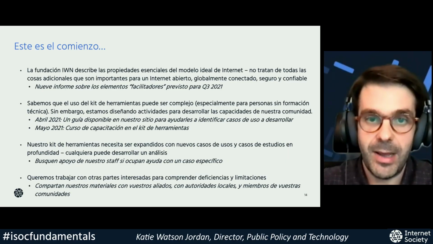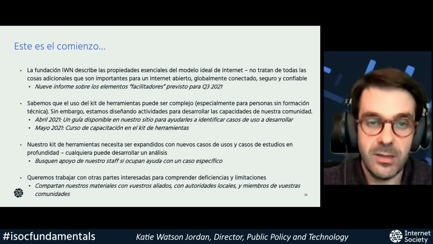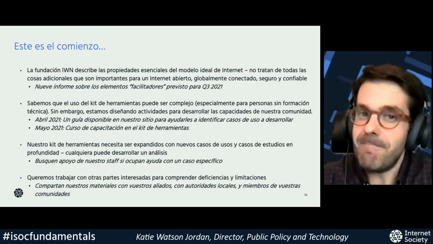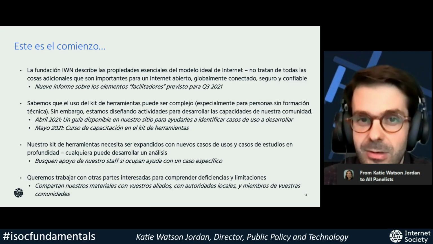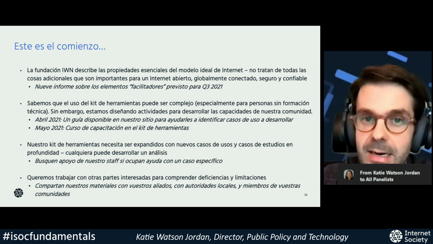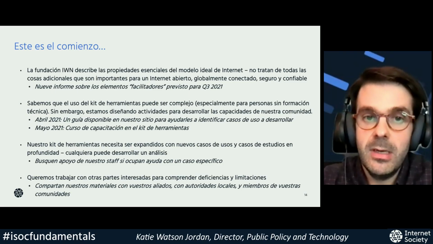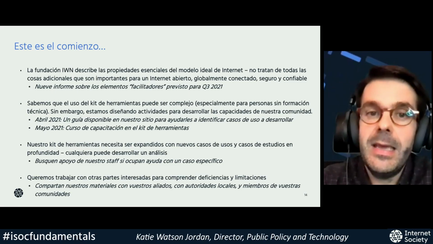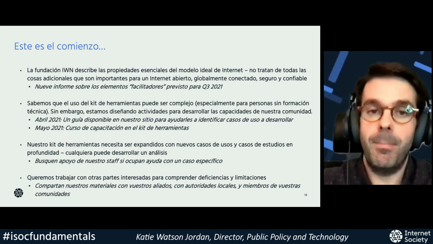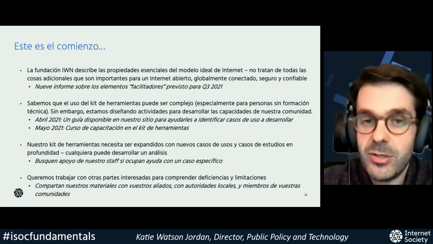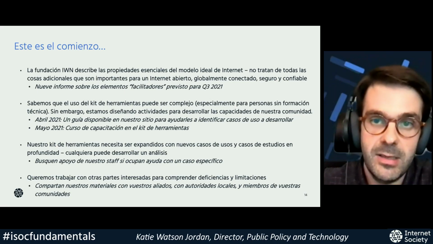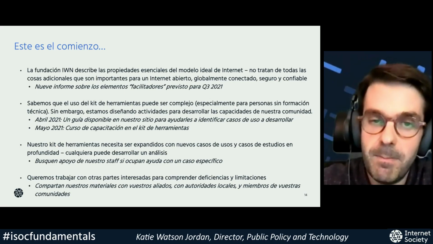And we have actually identified a set of things that we need to do to improve the documents that we are producing, but the internal feedback of our community and the external feedback that might come from people who might not pay any attention to the things that we are doing is also important. It's important that each of you is prepared to work with those people who are not part of our organization so that they might help us in turn, and we can understand how to produce materials that are more useful and more appropriate for people to discuss the internet ecosystem, just as we discuss the environment and deal with it.